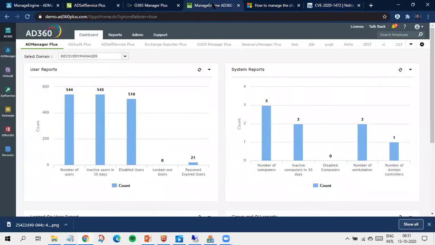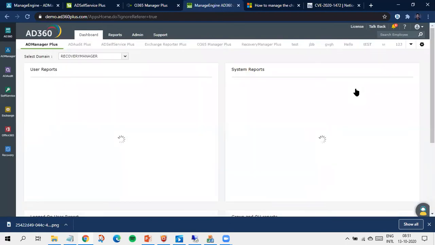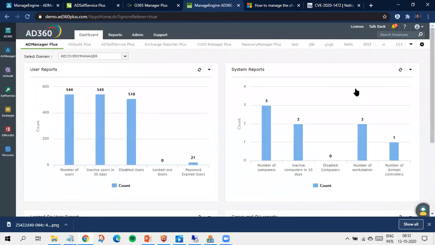So this is AD360. AD360 gives you a complete IAM solution for your entire organization. So if user creation is your problem in Active Directory, we can help you with that, right? If user access modification is your problem, we can help you with that. If you need something that basically helps you understand what privileges your user accounts have, what permissions your existing users have on your domain, AD360 can help you with that. If user passwords are more of your concern, AD360 can help you with that as well, right? So the capabilities of AD360 are endless, and today we will be looking at 3 important modules of AD360, right?